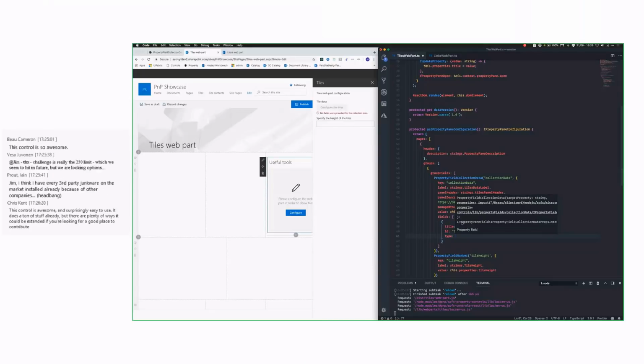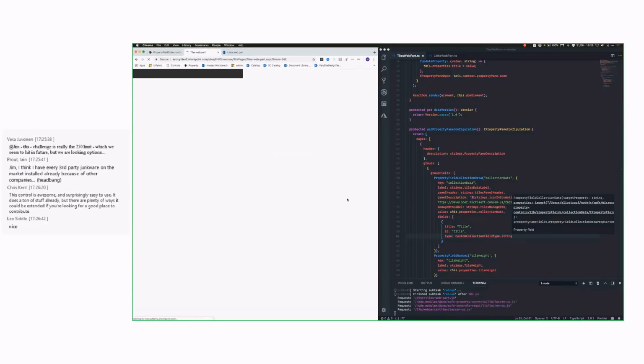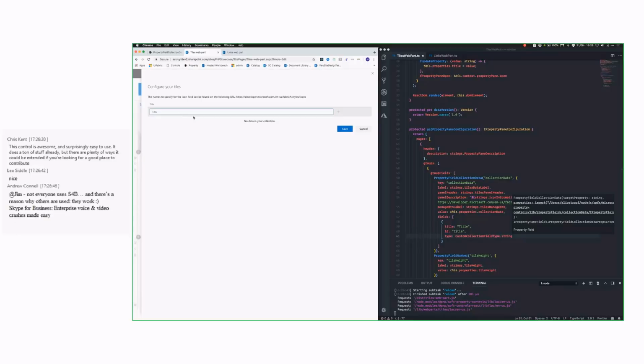The type defines what the type of data is you want to add. So it's custom collection field type. And right now we support Boolean, dropdown, fabric icons, numbers, string, and URLs. So let's create a string for this one. And once I save and reload to configure, now the error message is gone. When I click configure, now you see that it has some titles.